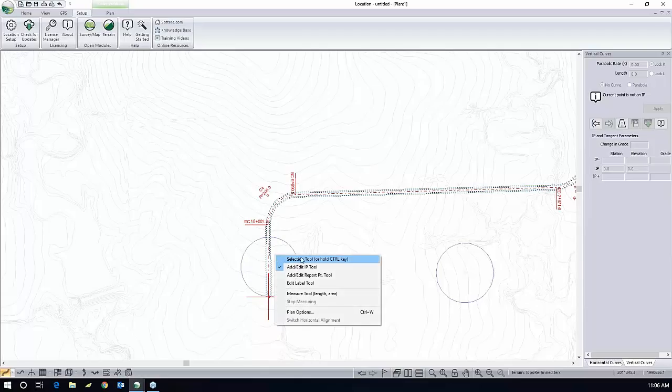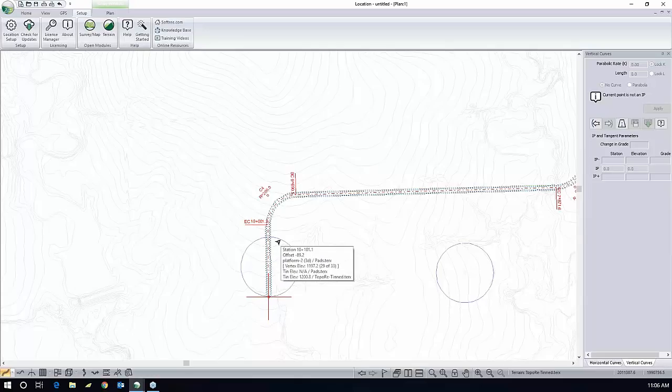The pad has two equal halves. It's got a left half. This is the left side of the road, so it's got a left half, which is called Platform 2. As you can see, if you hover over it, it says Platform 2 right there. It's also got a right half. If you hover over the road exactly over that, it's Platform 3. So I got Platform 2 and Platform 3. I'm going to add those two as reference features.